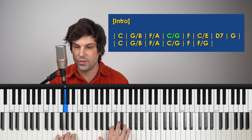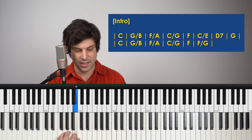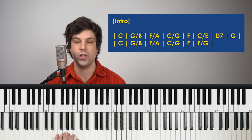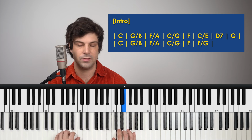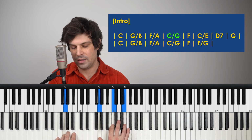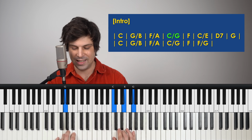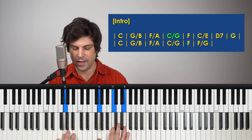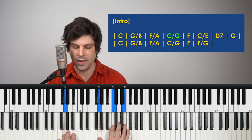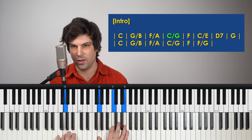Now we've got C over G. So the left hand, of course, just notice, and this is going to continue, that the left hand bass notes are just stepping down. We're now all the way to G, and for this C over G, it's going to look like that. G, C, and E, so it's that C chord from earlier, but this time inverted. I like using 1, 2, and 4 for the fingers on G, C, and E, just because that flows so nicely with that F inversion from before.